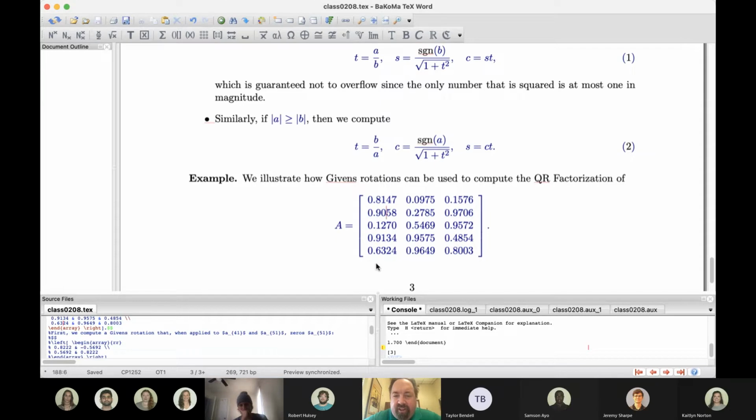So what you do is you go from left to right, just like in Gauss elimination: first column, second column, third column. But one thing is different from Gauss elimination. In Gauss elimination, once you got to your column, you would go from the diagonal down. Here, we're going to start from the bottom up, zeroing entries. So this entry right here in the 5-1 position is going to be the first to go. And I'm going to use the entry right above it, this one, to help me do it.